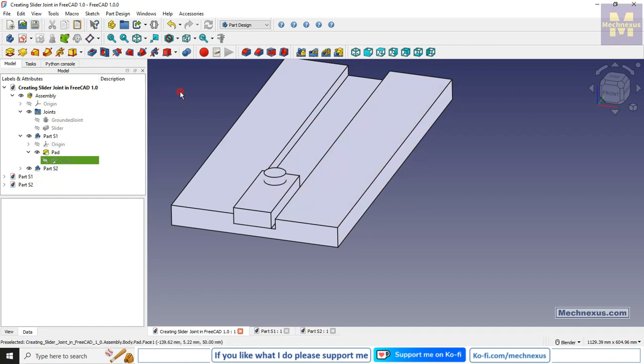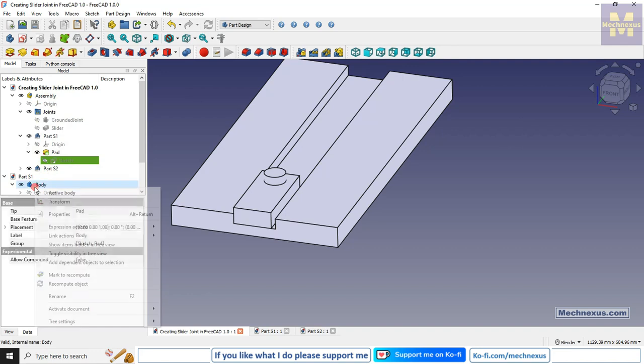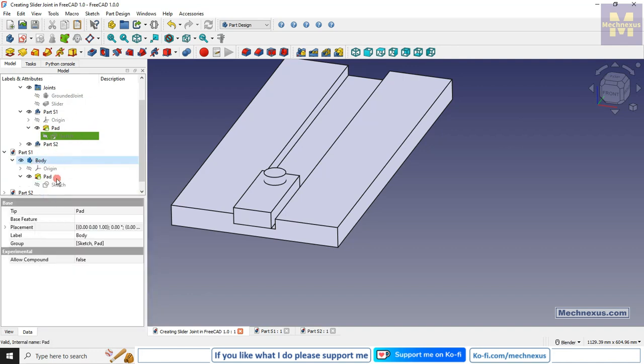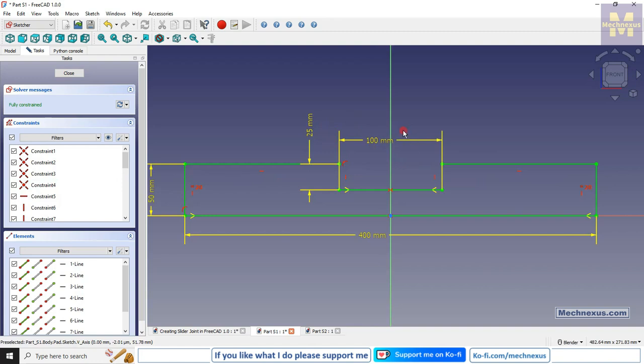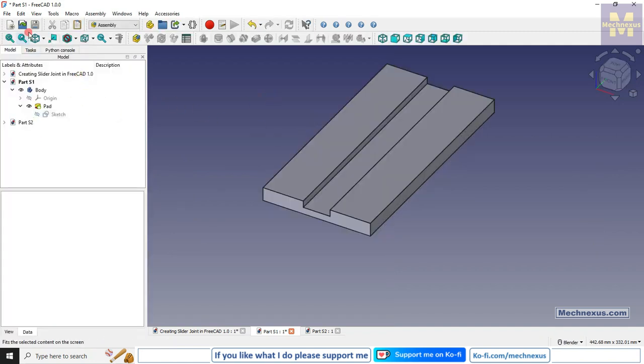And now let's go to part S1 and activate the body. And now let's see the dimension here. You can see that I edited this dimension inside the assembly, but FreeCAD asked me whether I would like to reflect my changes in the part. So here you can see that 100 is updated. Now save it.